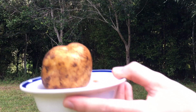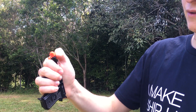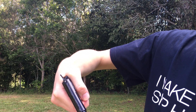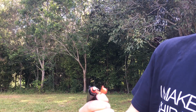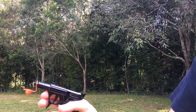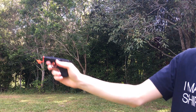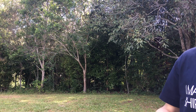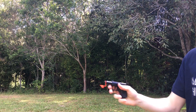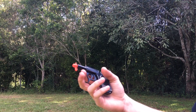Okay guys so we've got ourselves a potato here — Mr. Potato is going to be our ammunition. So now we're going to be showing the spud gun feature. Simply remove the cap, then squeeze the trigger and dig it into your potato. Twist it at a 90 degree angle — as you can see there it caught a piece of potato. Then release, that sucks it in, and now you're good to shoot. Then you just repeat the process. That shoots about 15 feet, makes quite a nice little sound as well. Once you're done with the spud gun you can simply place the orange tip back over it.